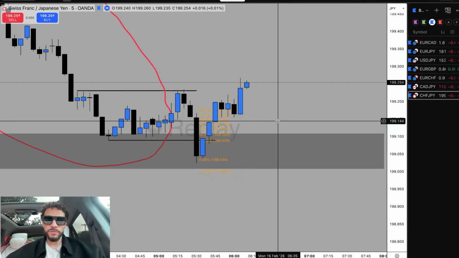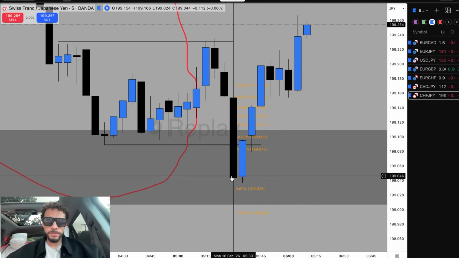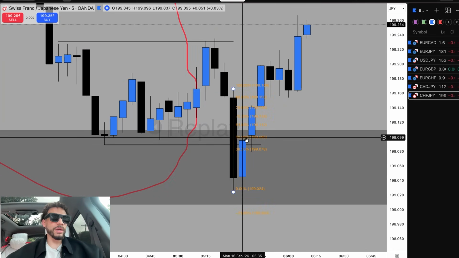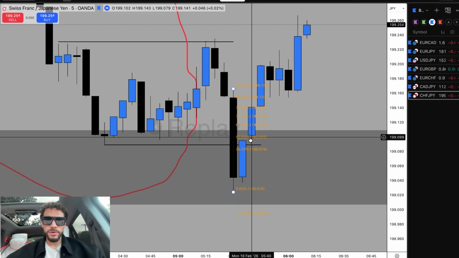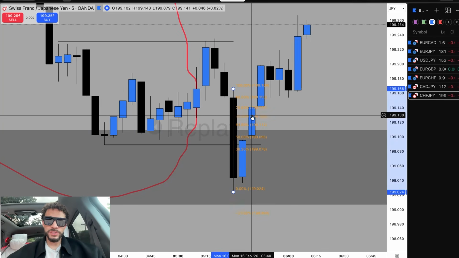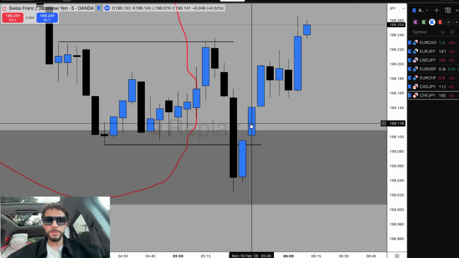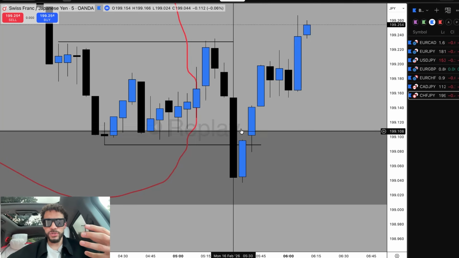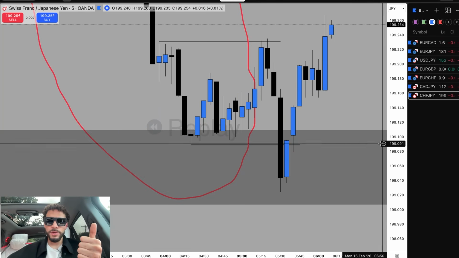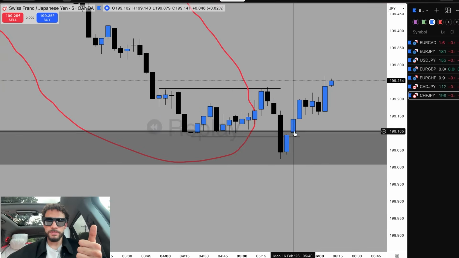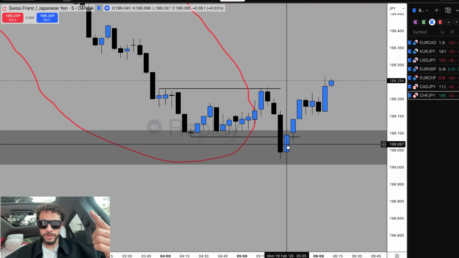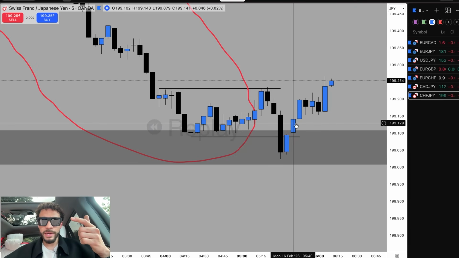But if we mark this out to our 50% with our Fibonacci, right, top to bottom, our 50% is 199.095. So now the third candlestick, as you guys can see, we have 1, 2, 3. Now that the third one closed above 50% of this one, it's showing me that buyers are now in control. So now I have price broke out of the downtrend. Price is on a higher time frame in an uptrend. And now price is showing me that buyers are getting in control.